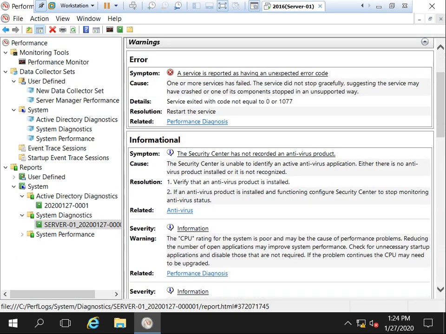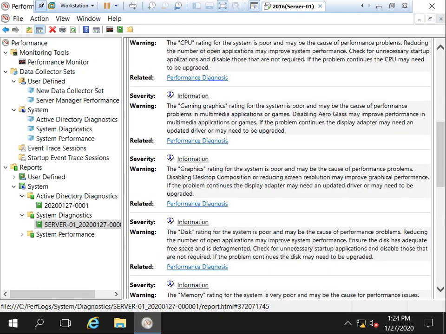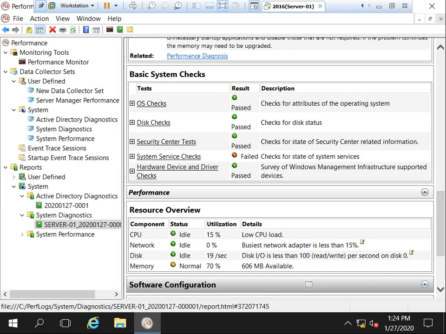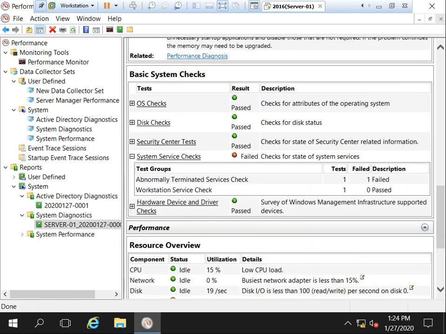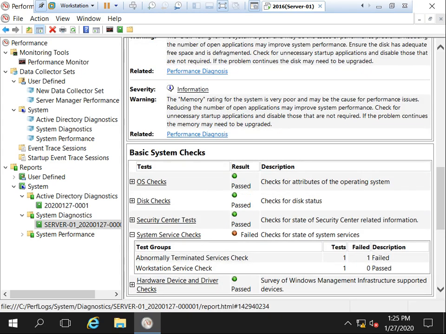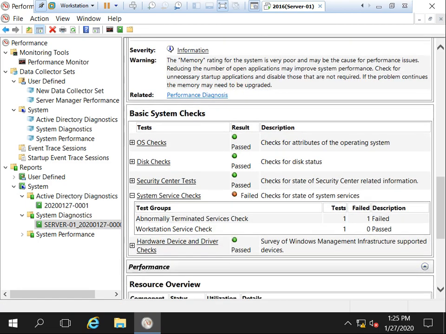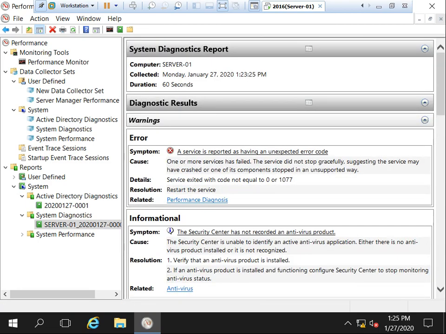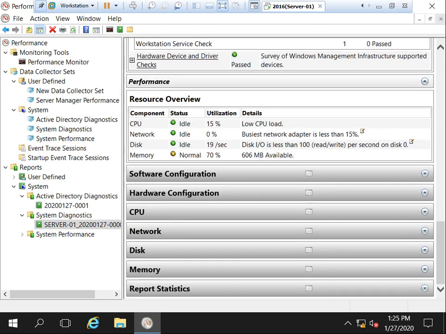See, this is the report we have. So if you have any information, they give it to you over there. Right now everything is okay. Some checks fail because they don't have information about it. Some hardware is passed, some hardware is failed. So those fail because they don't have any information about it. That's why they fail, because I'm not installing anything in that. So that's what we have.